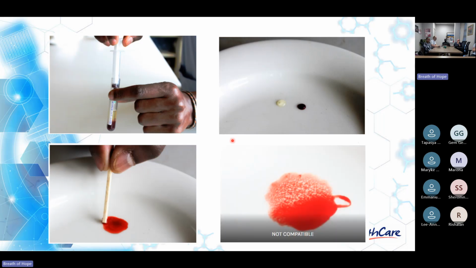And if they are not compatible, those IgM antibodies are going to cause red cells to clump, so cause agglutination. So then you know that this donor and patient are not compatible. There is an ABO incompatibility there. Otherwise, if you don't see the agglutination, you know that there shouldn't be ABO incompatibility. So there might be other things. There might be HIV, there might be syphilis, there might be things that cause delayed hemolytic reactions or delayed issues, but you're avoiding the most deadly complication, which is the acute hemolytic reaction.